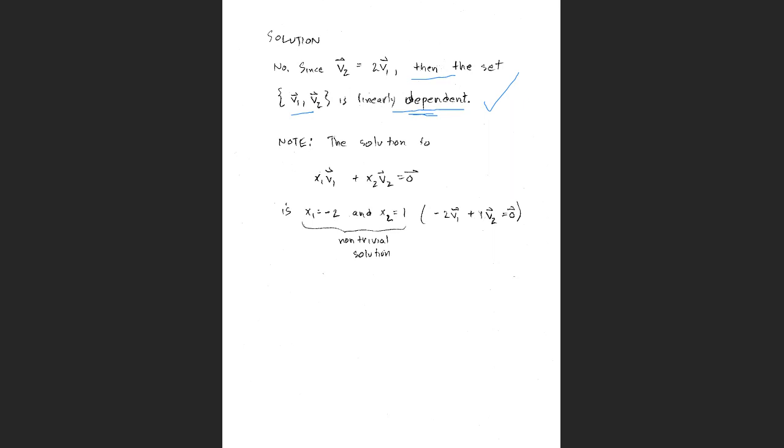Okay, so all right. Well, now there's another way to think about this. We see this was an easy problem. We had two small vectors, and you could easily see that the one vector was a multiple of the other vector. But what if you had four vectors or five vectors? How would you know if the set of vectors is linearly independent or dependent?